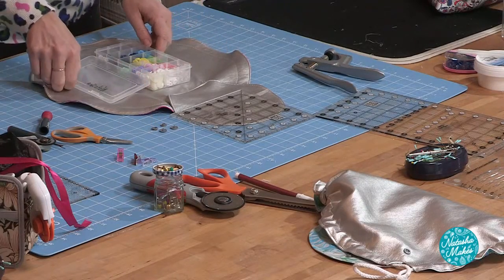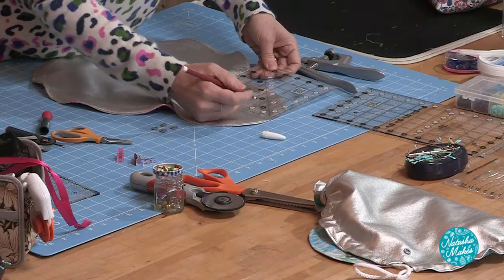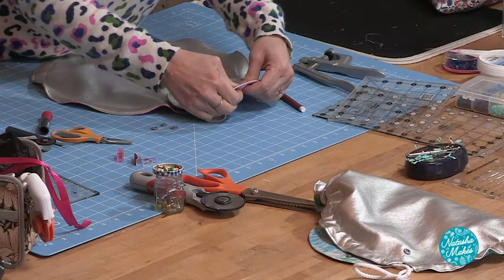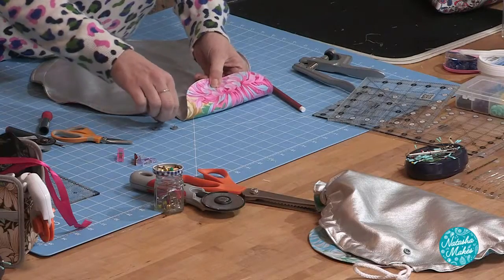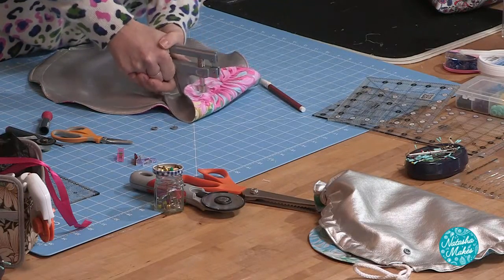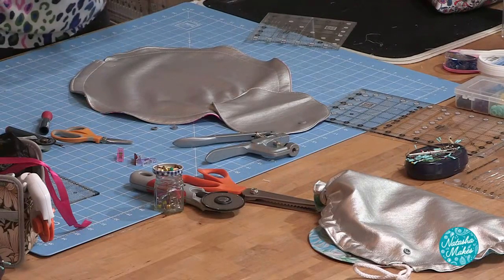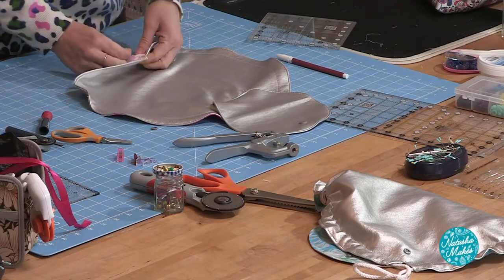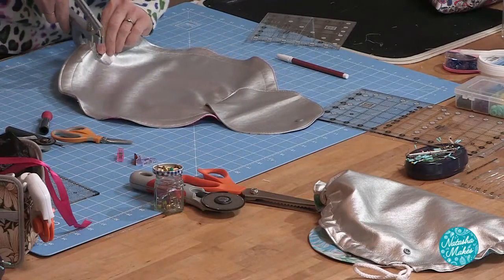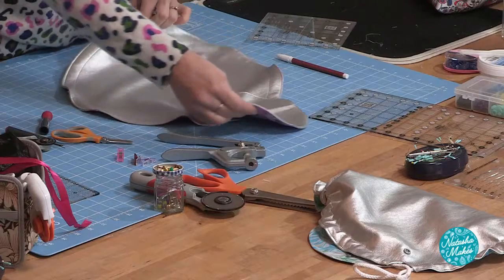So one goes in and one goes out. And when I mark off on here, following that center line up about an inch, then this pokes through really easily. And there we go, pop that the other side. We've got these on the website, by the way. And then from the base down here, we'll come up again about an inch. And this time, this is going to come from that side so that the plastic clip is there. Now you can use magnetic clasps, you can use anorak snaps, you can use whatever you want. But now we've got our fixings and fixtures in.